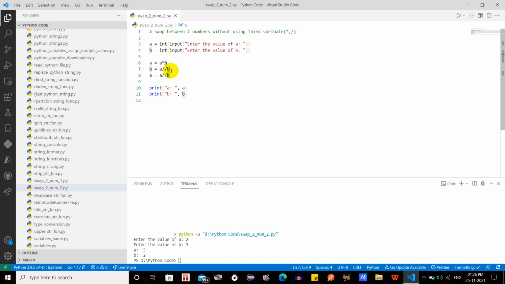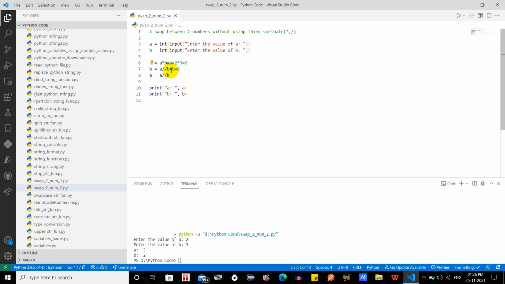So here double division. So what will happen here? First of all, a equal to a multiplication b, a having value of 2 and b value is 3, which is returned as 6. When we go for the second, b equal to a divided by b, the value of a is already 6, which is updated. The value of a firstly is 2. When the result gets assigned, the resultant value is updated to 6.